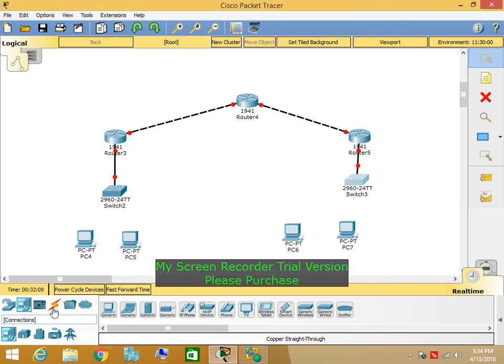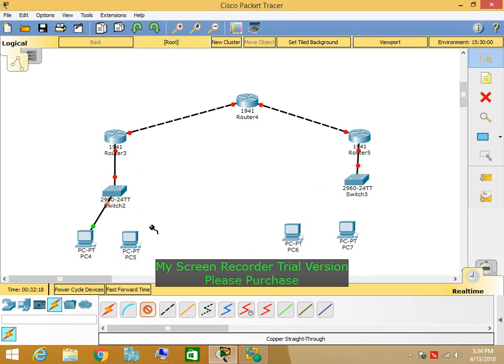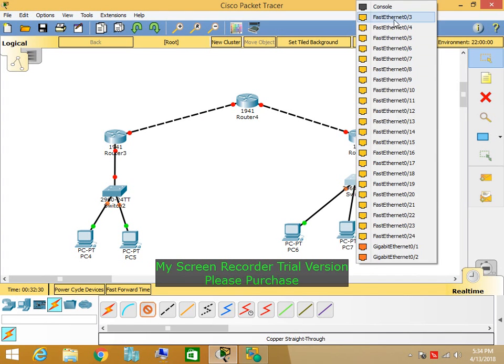Now I will connect them with the help of a straight cable, FastEthernet 0 to switch 2, FastEthernet 0 to switch port 3, FastEthernet 0 to switch port 2, FastEthernet 0 to switch port 3.